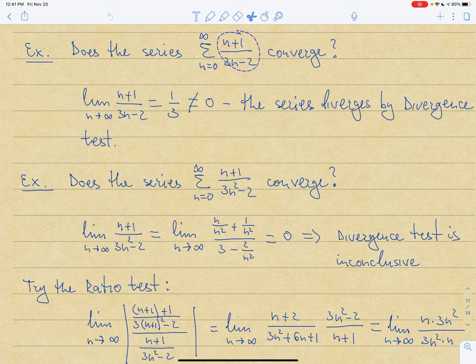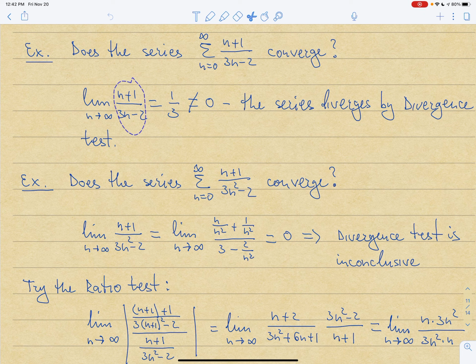And in fact, in this case, if I take the limit of (n+1) over (3n-2), either we divide top and bottom by the highest power of n, or we just look at this expression and try to analyze it. If n is big, then 1 on the top and minus 2 on the bottom will play lesser and lesser role, right? Eventually, if n is a million, then these 1 and 2 are not going to matter. And so then (n+1) over (3n-2) is approximately n over 3n.